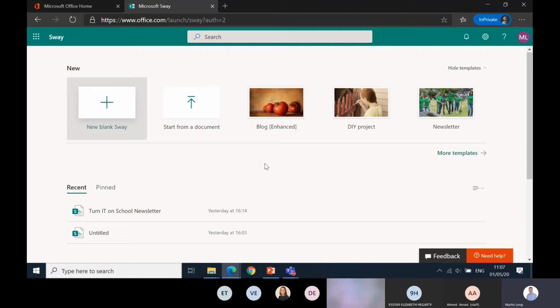But it suits your needs, whichever one you prefer to work in. The interface is broadly the same as well, so there's not a lot of difference between the two. Just depends whether you want to use one installed on your computer or whether you prefer to use the one built into the web browser.